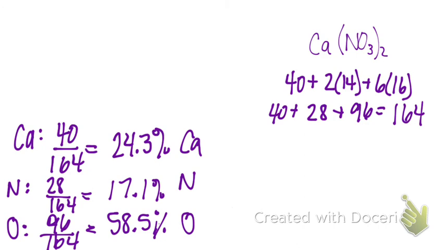Right, so the question that was asked was, if I'm taking nitrogen, part divided by the whole, I'm not just taking 14 divided by my total, because in the compound, nitrogen didn't just weigh 14. There were 2 of them, so it weighed 28, right? So if we would have done 14 and just 16 for oxygen, our percentages would not have added up to 100. So right now, if I add up what I have, that gives me 99.9, right? Close enough.